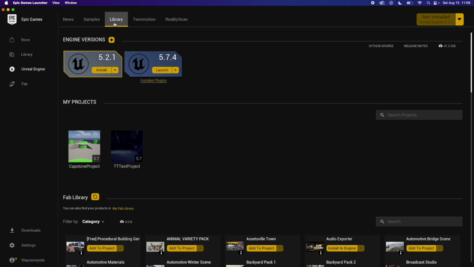Okay, here under library is where we're going to be launching our first game. And this is where you're going to find the different versions of Unreal, and you'll be able to see the projects that you have here. Because I have only 2 on this computer, it's fairly empty, but it can fill up pretty quickly. So make sure, they do take a lot of space on your computer, so make sure your hard drive is pretty good. And we'll talk about where you want to save it in a few minutes.